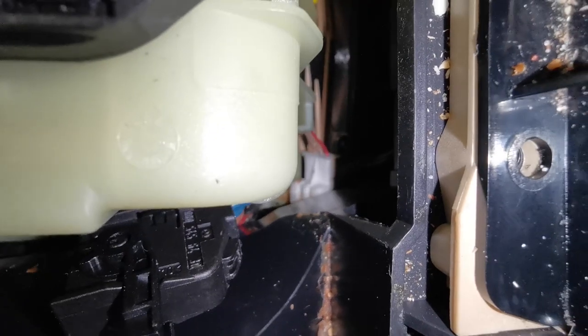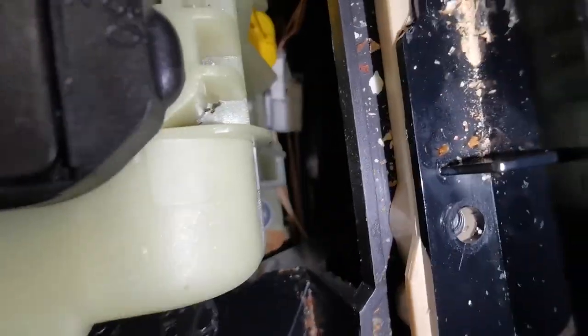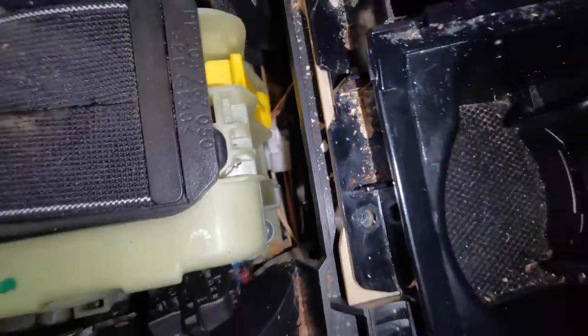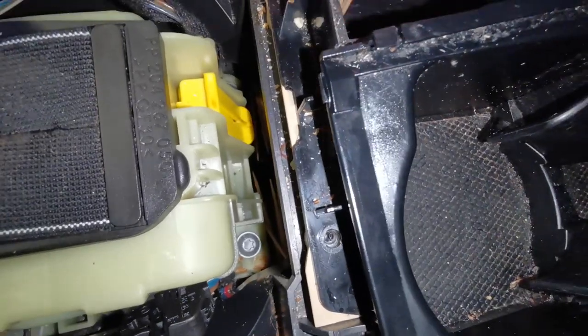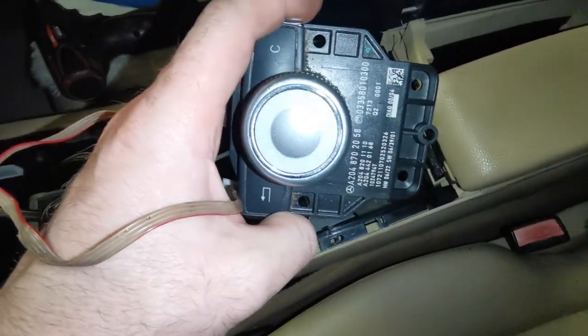Now I'm just pushing with my thumb and my fingers here to get it past, which, to be honest, isn't easy. This is a difficult way of routing it through, and it's going to be a bit of a challenge putting it back in again. But now we have it in the out position. I'm going to put this up on the bench and get this ready to work on.